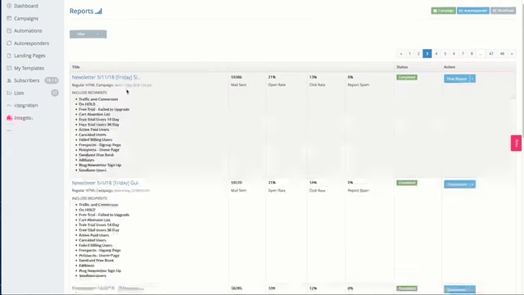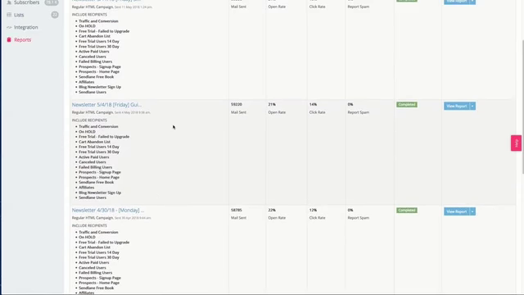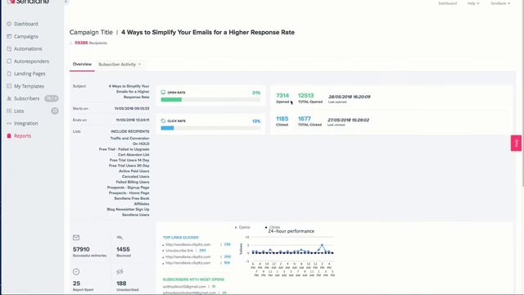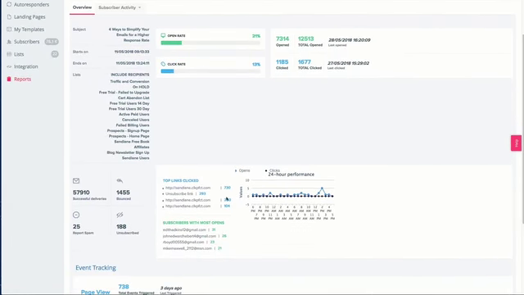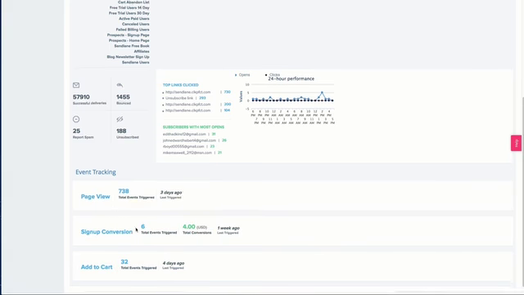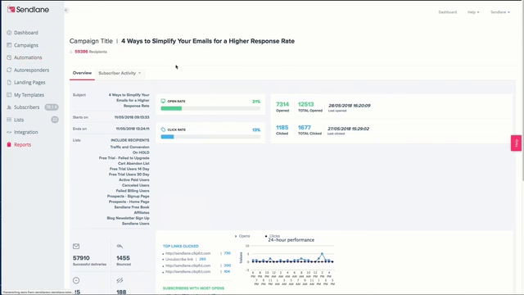All right, so I'm actually in an active account, so you can see how something works when you're actually sending an email. So let's go ahead and view a report here, and you'll be able to really see a deep understanding of what's going on: how many people opened, total opens, who opened it, what links were clicked, what bounces, unsubscribed, conversions. Look at this. An email sent six triggers, $4 in conversions, how many people purchased or attempted to purchase, and so forth. And the same thing happens with your automation.